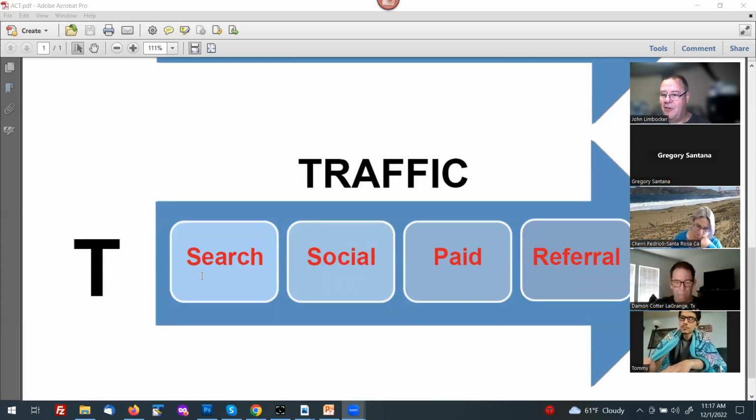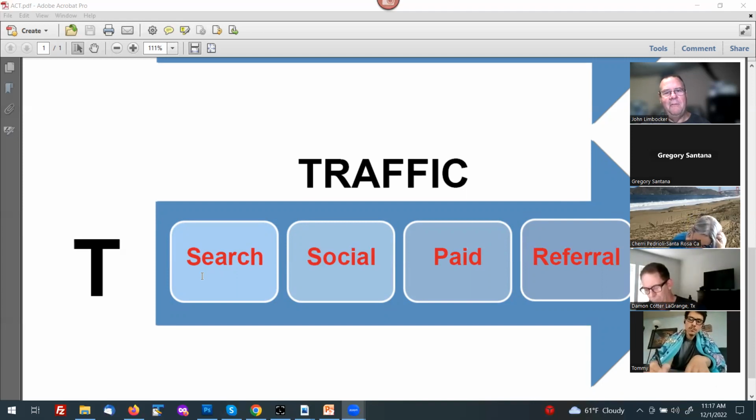Now, once you get that done, you basically have a marketing campaign sitting there in front of you. Now is the time for traffic. If you start doing traffic before you get those first two steps done, it's going to be really expensive. Whether it costs you money or time, both of those things are expensive. Money you can always make more, but you can't make more time. So time is really valuable. If you're spending time and money driving traffic to a marketing campaign that's not ready to come out, you're wasting those resources.